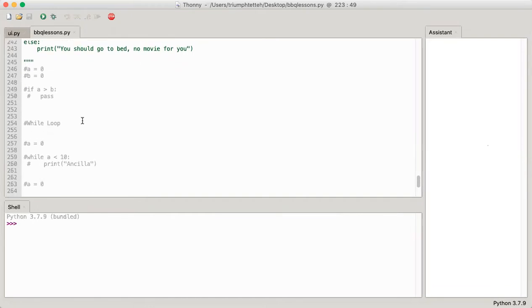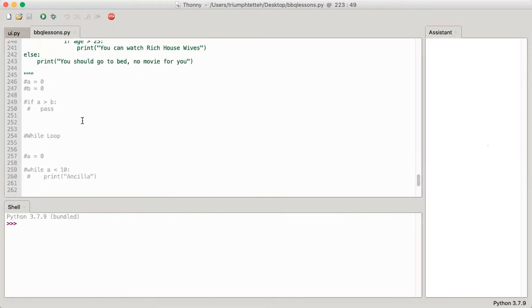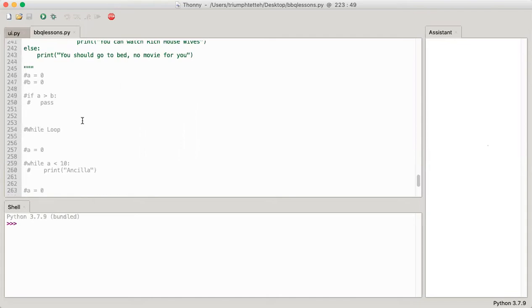Then we also dealt with the pass keyword. If you are writing an if statement but you don't have the statement yet, let's say you write the condition, you can use the keyword pass.